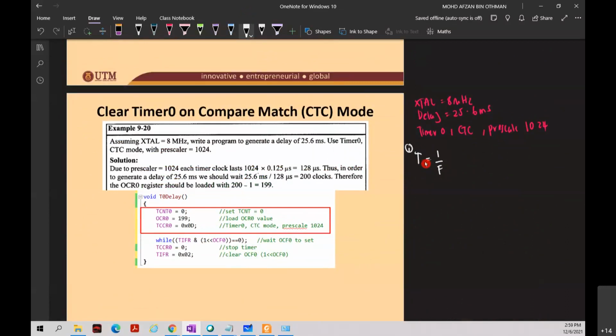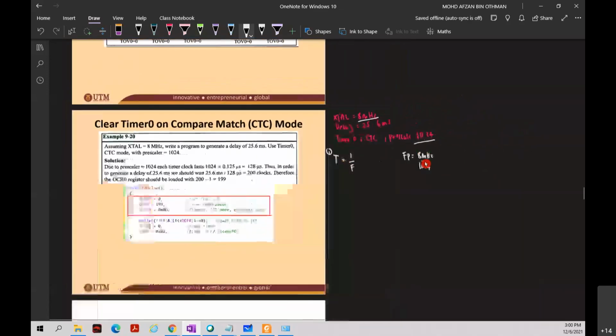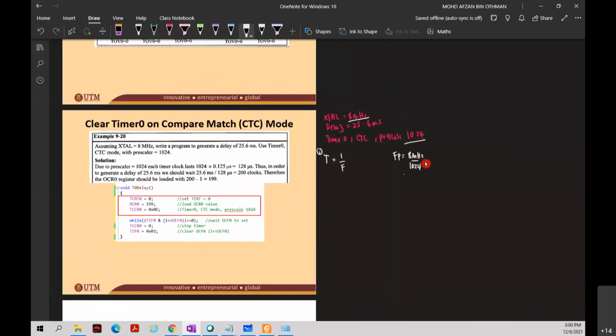Tapi dia nampak kat sini, external 8 MHz and prescale 1024. So you need to find the F prescale dahulu, which is 8 MHz divided with 1024, and you will get sama dengan 7.8125 kilohertz.